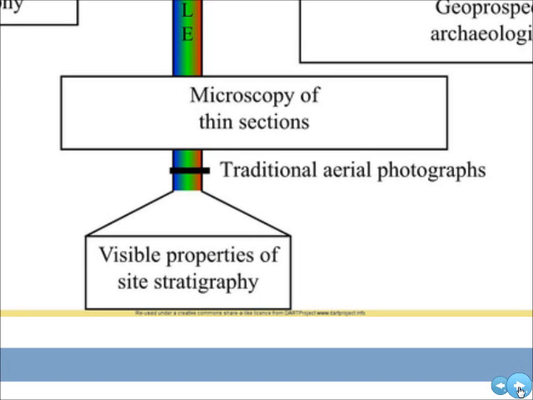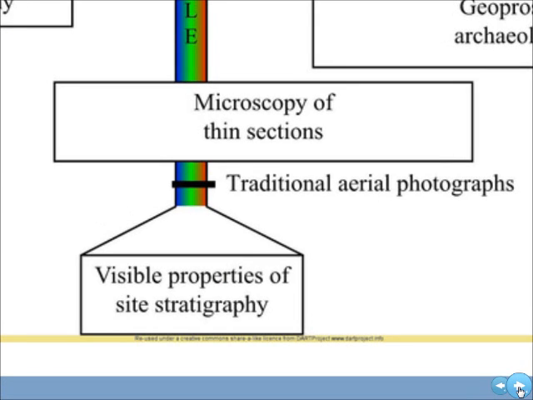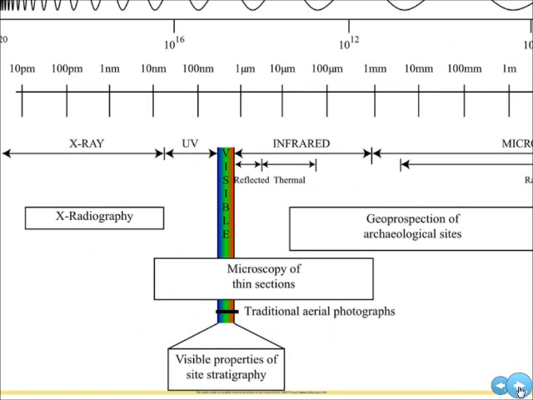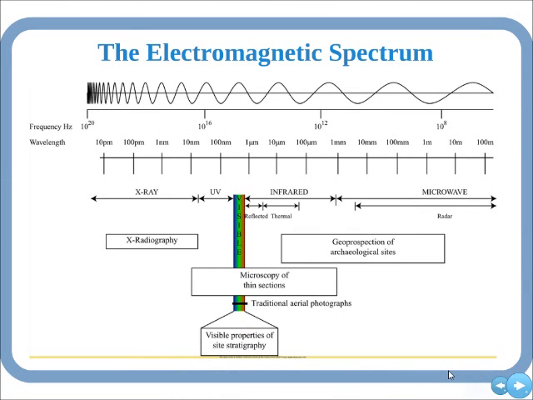So, as part of the electromagnetic spectrum, where does traditional aerial photography work? Looking mainly in the visual part, but if you go to the full electromagnetic spectrum, it is very big. This is a logarithmic scale, so the visible component is really just a tiny area of the whole spectrum.